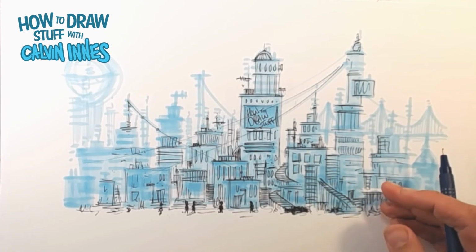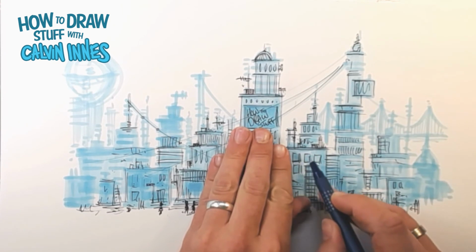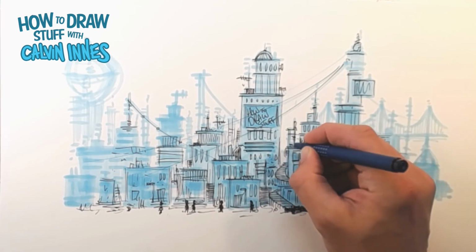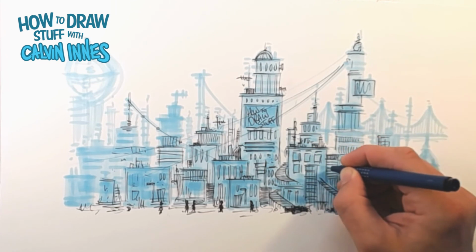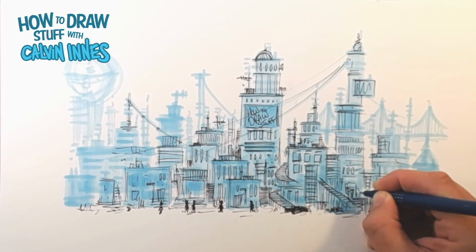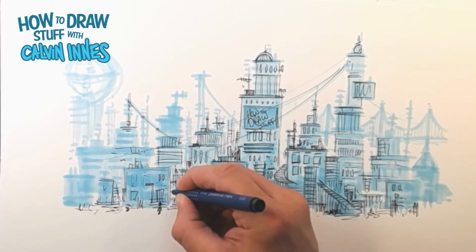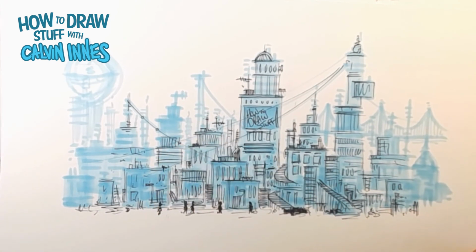None of this stuff is particularly realistic. So if you take one section on its own, just look at here, those windows are off center, they're not perfectly square, they're a bit all over the place. But as a whole, it works. Because you're used to seeing cities, you know what buildings look like. Your eye fills in a lot of the detail for you. So if you suggest what these buildings look like, with these rough blocks, with these rough shapes, with a lot of these vertical and horizontal lines, then your eye does the rest of it, adds in all the rest of the detail for you.